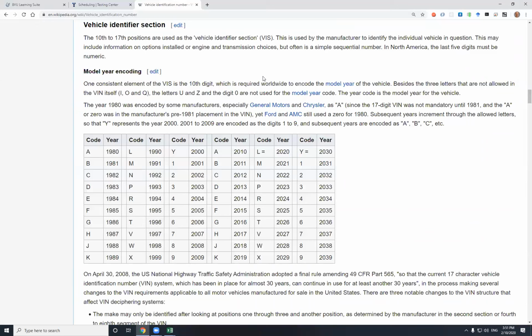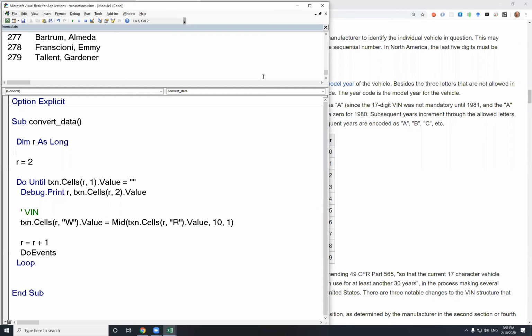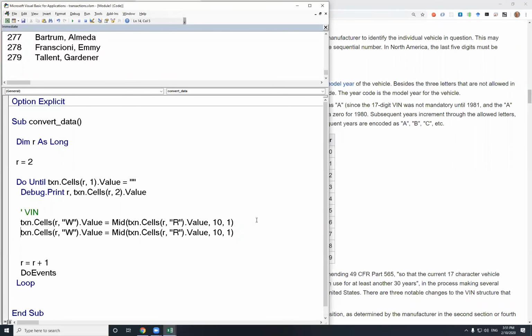There's no 0. Okay, so anyway, 1 to 9. How do I convert it to a number or to the year? At 2000, that's really easy. So let's start off just with that. So where is, this is column Z, I think. So we're going to be writing a value into column Z.